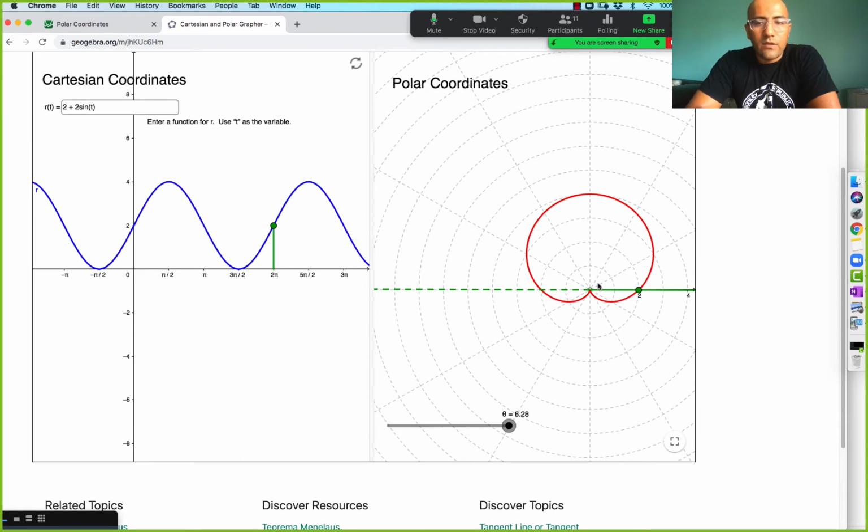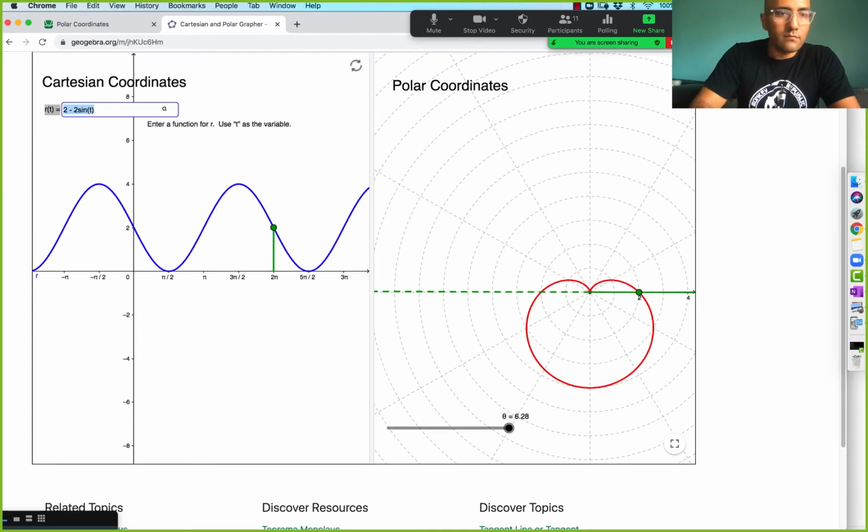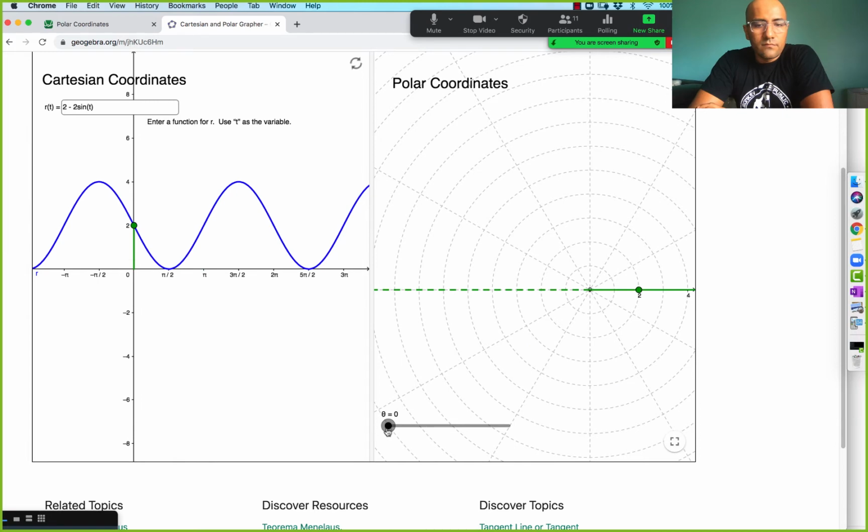Right? So the sine one looks like this. And I think that if we change it from a plus to a minus, it's going to be a cardioid that's kind of facing the way we think hearts should face. Like that. Good? Questions? So in quadrant 1 it does that. Quadrant 2, quadrant 3, quadrant 4.